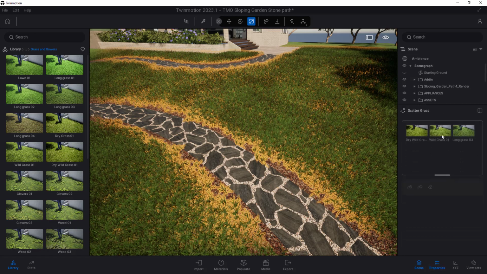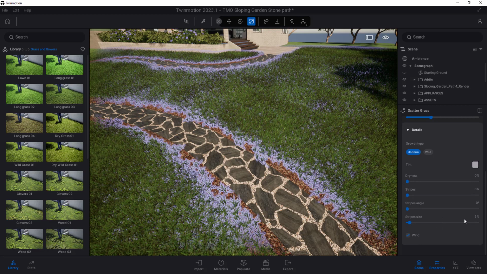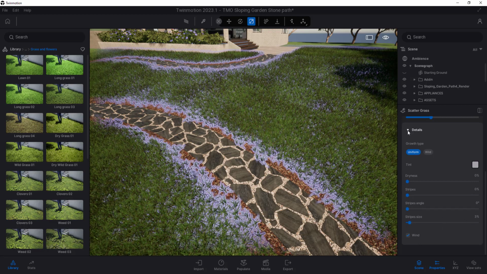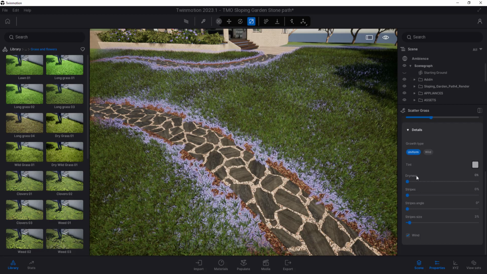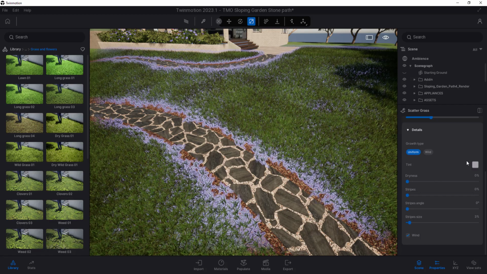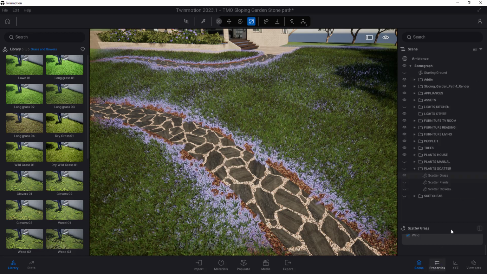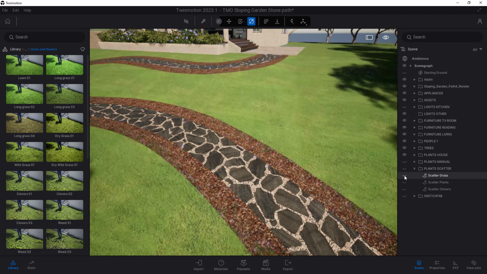So before I keep going, I don't have to explain, obviously, you click on it and you change the size and all this. So this is pretty straightforward, I don't have to really explain a lot here. Maybe if you have three different grasses, change the dryness a little bit, the tint. So again, they look more random instead of all having the same color tint, the same dryness, and so on. Great, so I did this, let me turn that off.